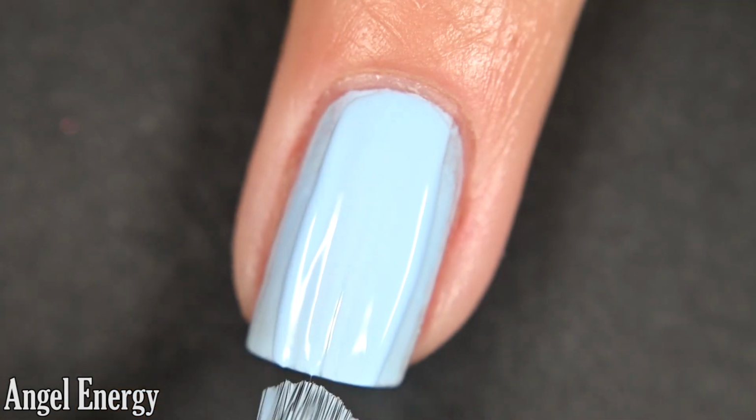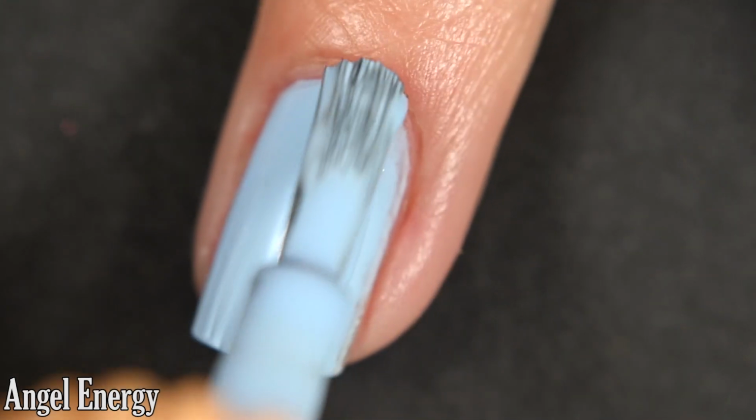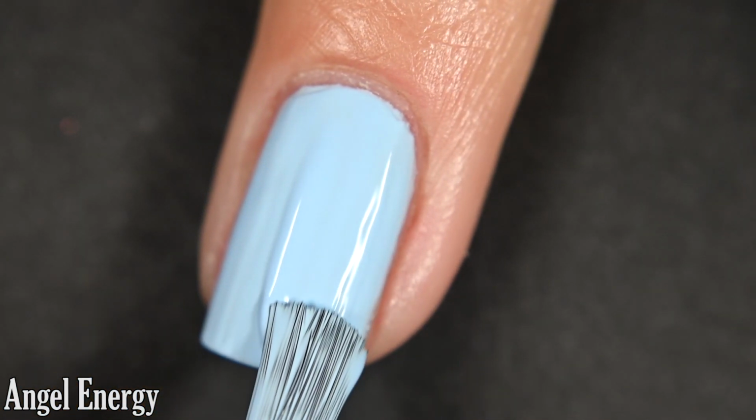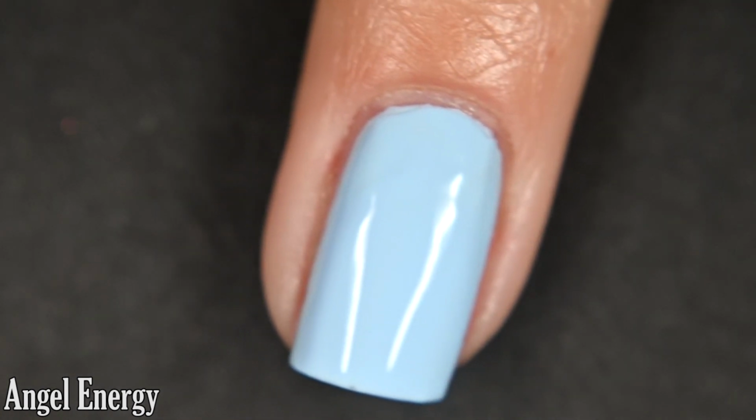Once again, a very smooth formula to work with. Once again, this will dry very glossy all on its own. I do still recommend a top coat, but if you're in a super rush, you don't particularly need it. And there are 2 coats.